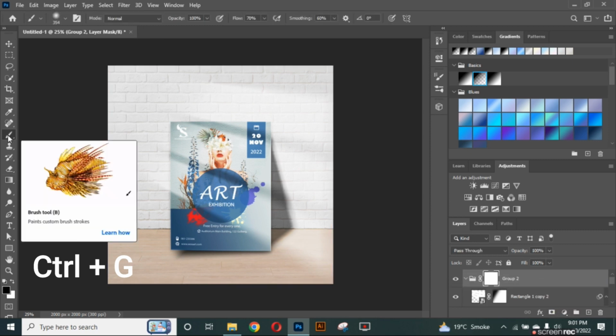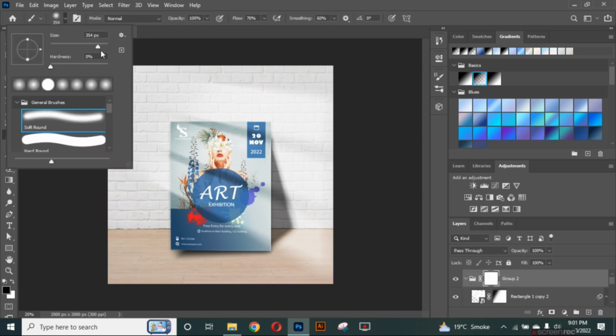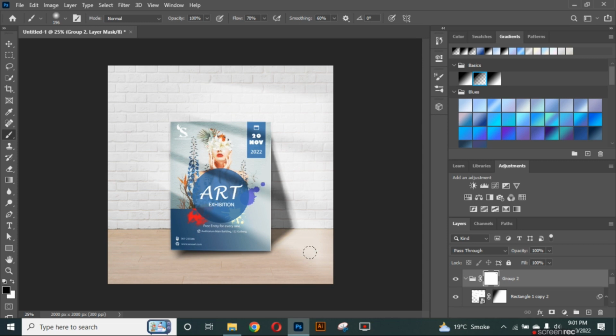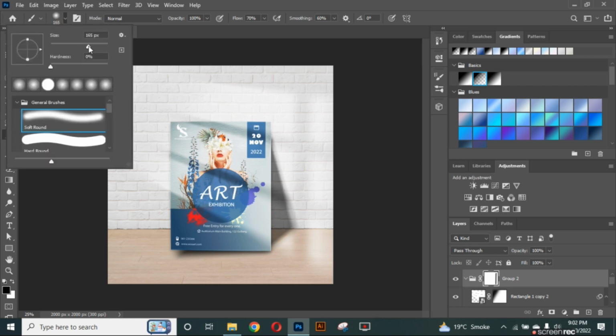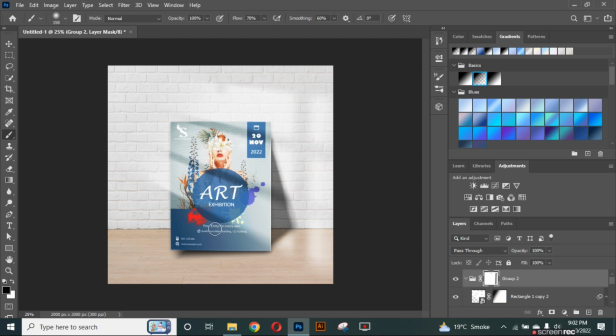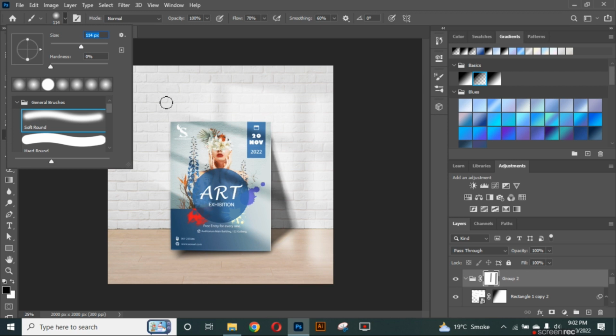In this mask, I will add vertical lines of shadow; you can add according to the window or any other object through which the light is passing. Simply take the brush and make sure the foreground color is black. Click on the layer, then hold Shift and click again at the ending point where you want to add shadow to make a straight line of shadow. Then repeat the process to add more lines of shadow, but remember shadow will be small and sharp as it gets closer to light, so while moving towards light decrease the brush size.